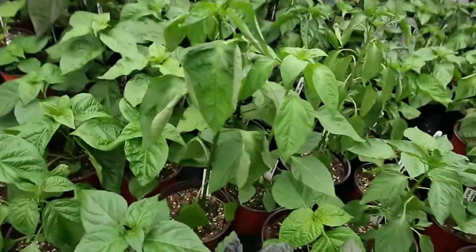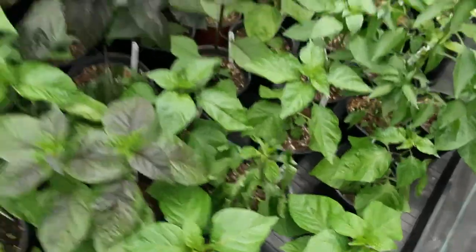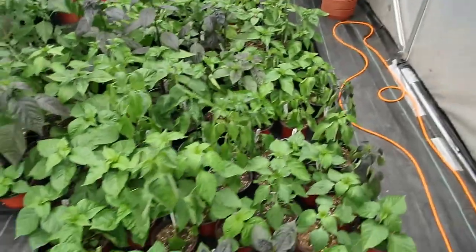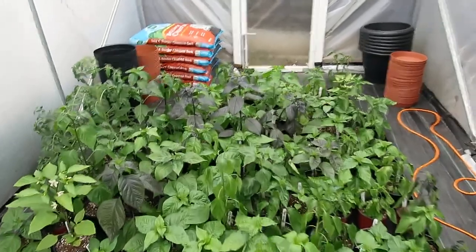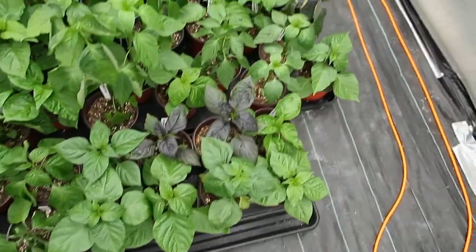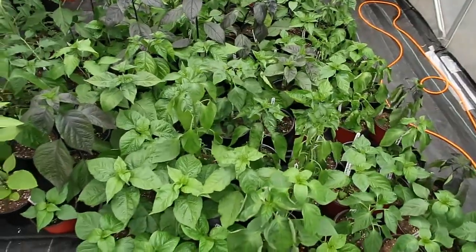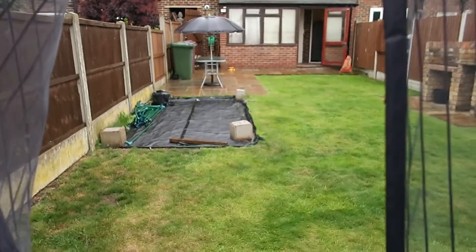I'll get out of this storm because I know you guys can hardly hear me. I'm going to have fun feeding these out in the rain — at least my water butt will be full today with rainwater. I'll do the review in the kitchen today as I intended, and I'm going to eat some hot pickles. There'll be another little video later on. The potting up will have to wait as it's absolutely chucking down. My little patio set is going to blow away if I'm not careful.